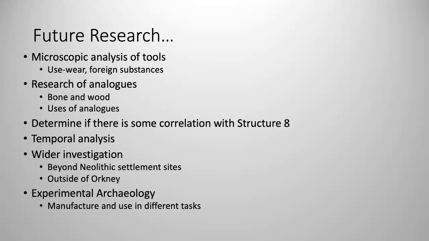I think we need to do a wider investigation beyond just Neolithic settlement sites and outside of Orkney, and beyond just the Neolithic, maybe look at Bronze Age and even Iron Age to see if there's any evidence of stone spatulas. And then finally, I think we need to do some experimental archaeology and perhaps manufacture some of these and use them in different tasks to see how fragile they were and what kinds of things you could use them for.